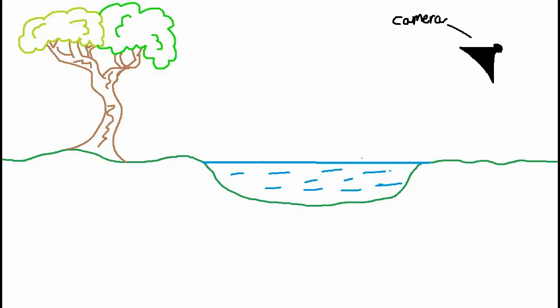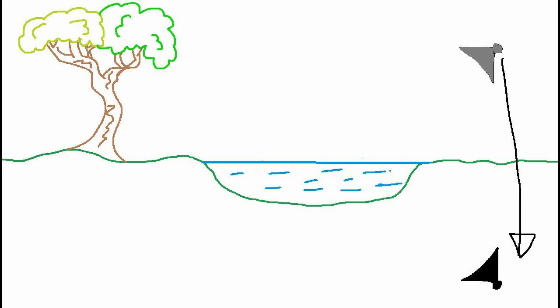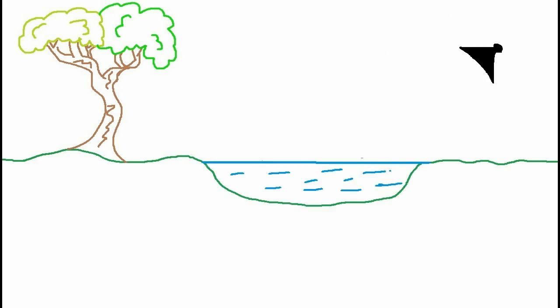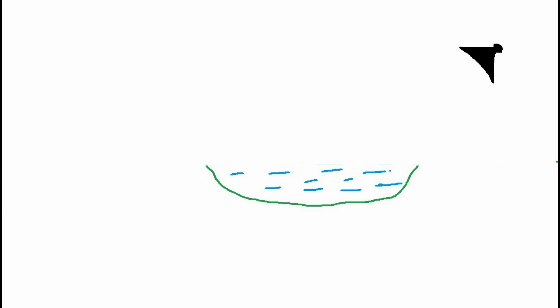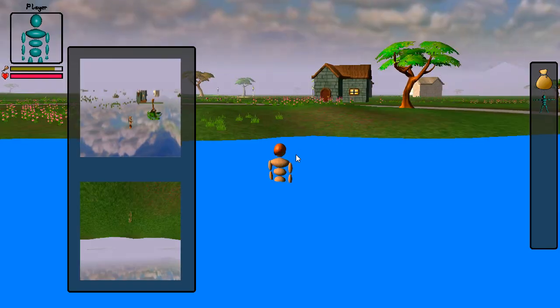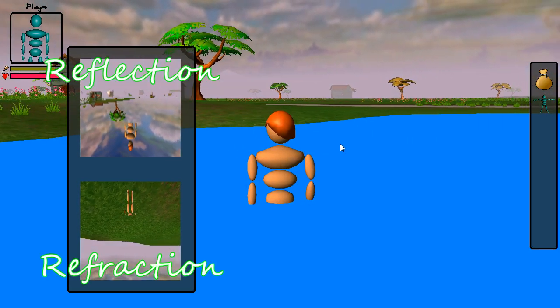Firstly, I render the reflection view by moving the camera under the plane of the water and rendering everything above the water surface. Then I render the scene to another texture, this time with the camera in the normal position, but only rendering everything underneath the water. And finally, I render the whole scene, including the 2 textures, to the screen. And you can see the result here.